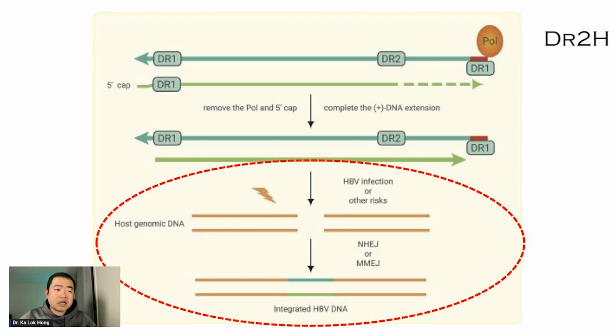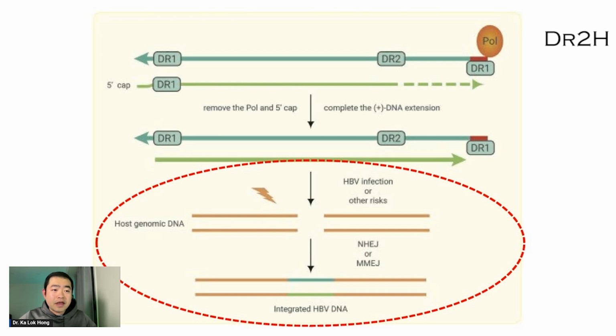And here is the unique part of that. HBV infection and other cell stress can break the human liver cell DNA, forming a gap here. Now, the science community currently proposes that the liver cell would repair the gap with two DNA repair mechanisms. The abbreviations are NHEJ and MMEJ, if you want to know the full names, which are non-homologous end joining and microhomology-mediated end joining. So that's a mouthful of terms.